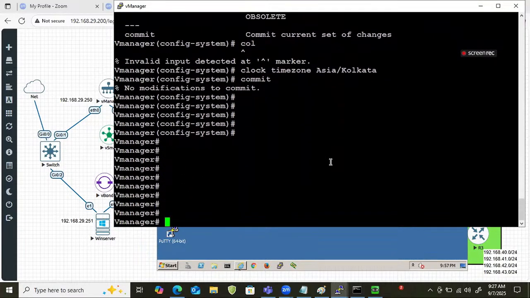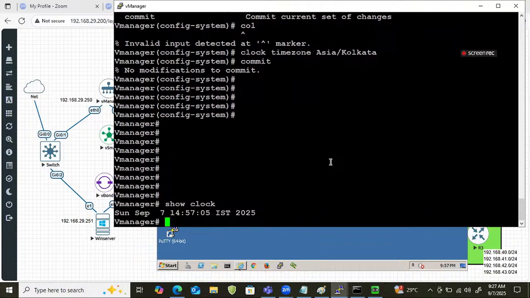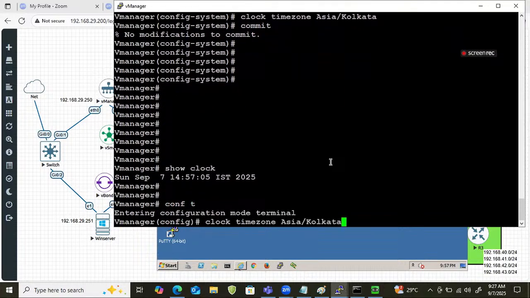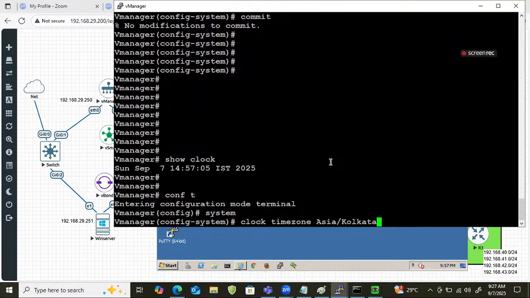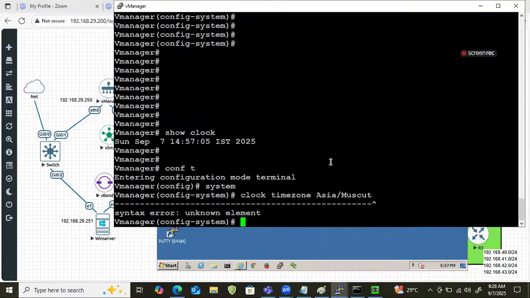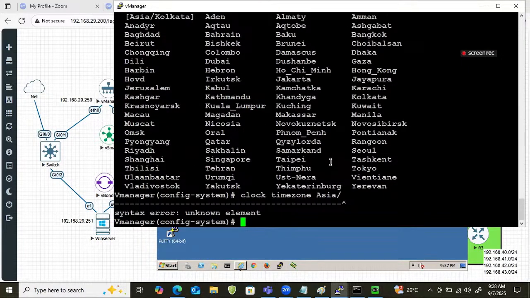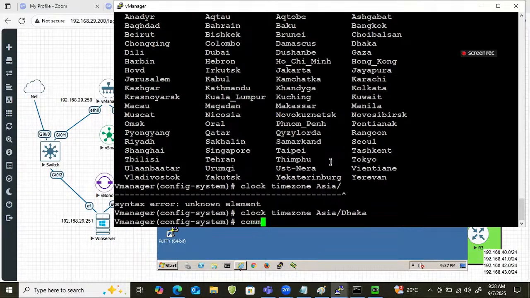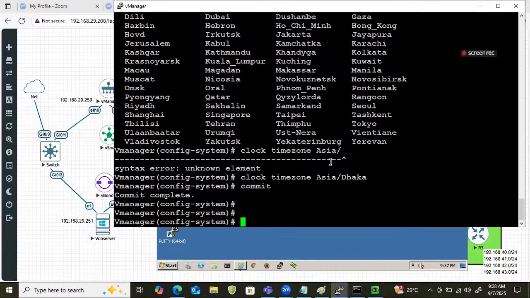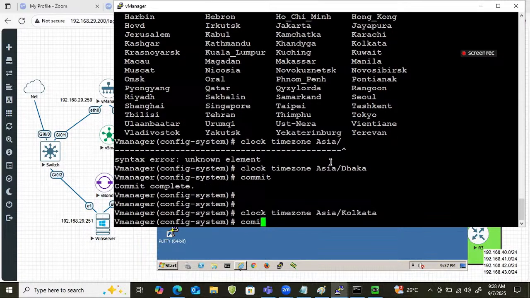No modification. Why is it in system? Asia Dhaka, let me put first, then commit, and then after that Kolkata, and then commit.